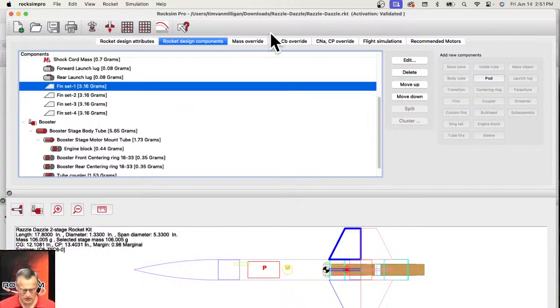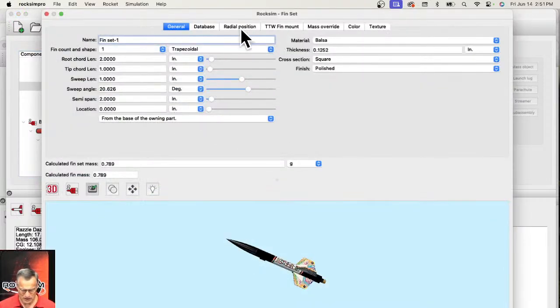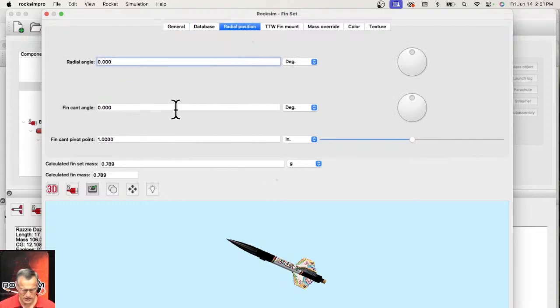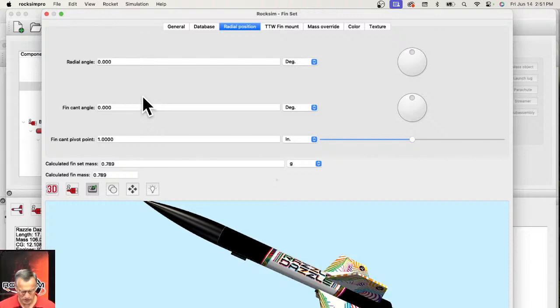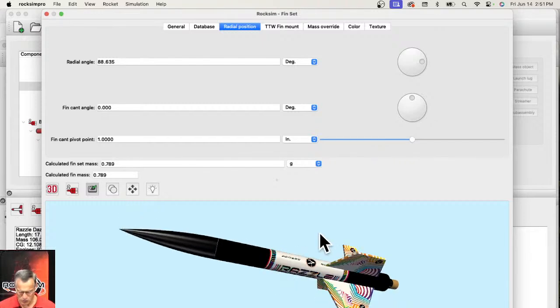So this one, let's open that fin. And let's go to the radial position tab. So in RockSim Pro, we have a radial angle and we also have a fin cant angle. So which fin are we talking about here? So let's first change the radial angle. Okay, so it's a fin back here because I saw one move.